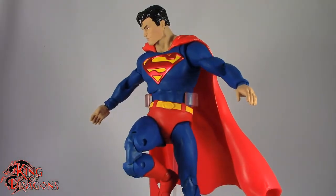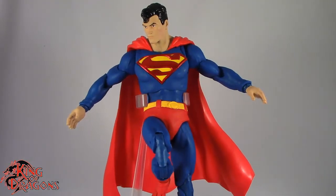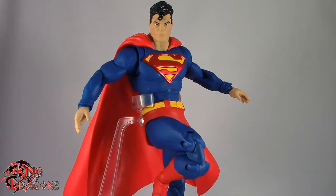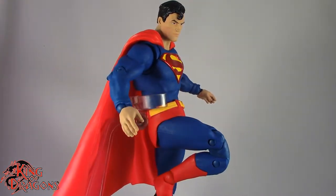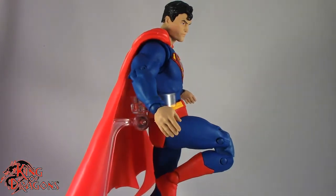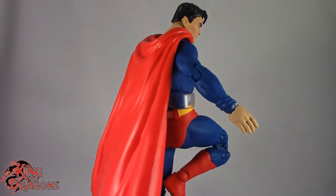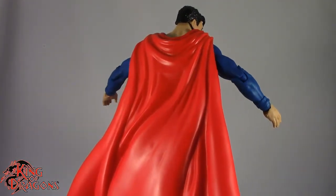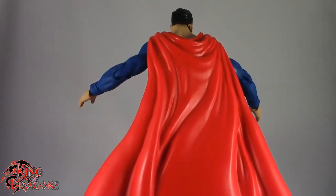And so here we have Superman posed for my final thoughts, and overall this figure came out better than I had anticipated. Yes, his articulation is a little bit limited for his arms. I would have liked to see double-jointed elbows on him. And the choice of hands for him doesn't really make sense. The fist hand does, but the pistol grip hand, they could have done so much better with this Superman figure. However, it's still a really nice looking figure, and I am glad that McFarlane did make a Superman that looks this good on the first try.